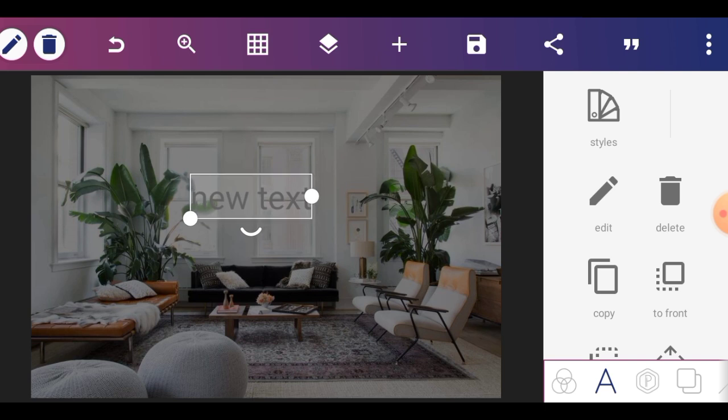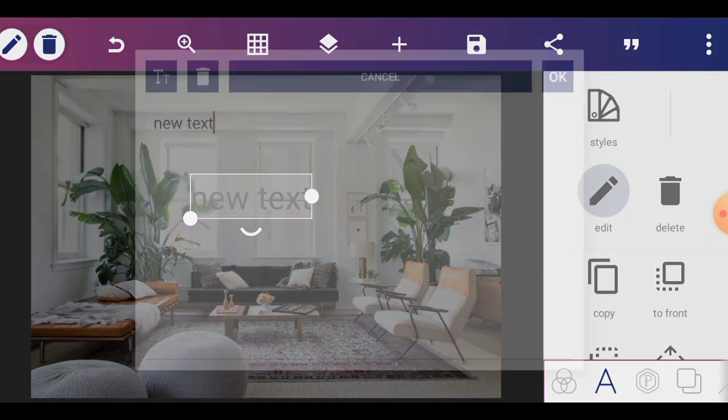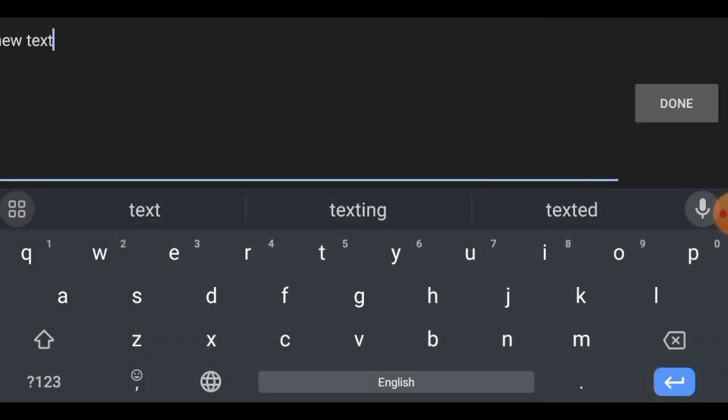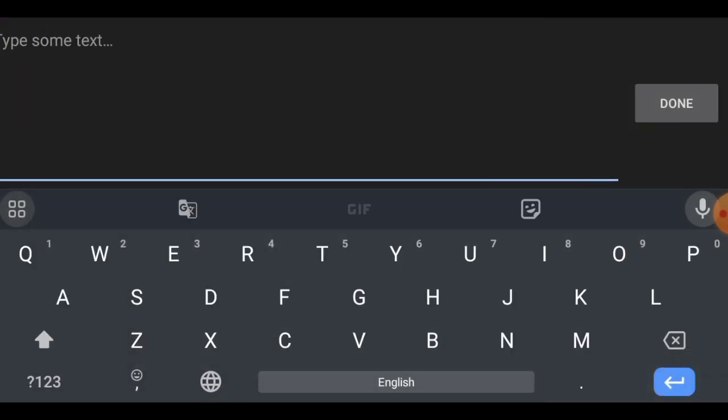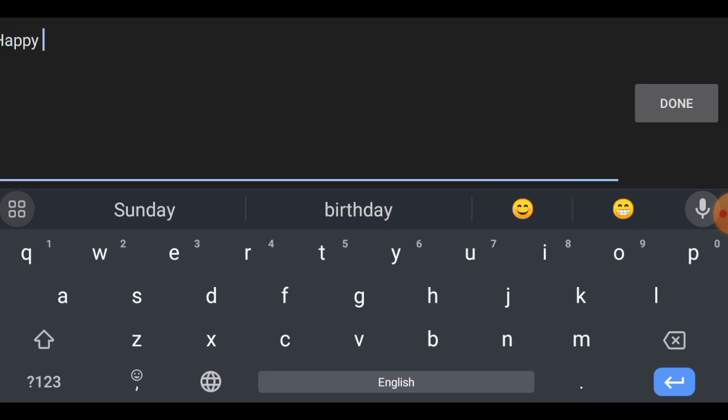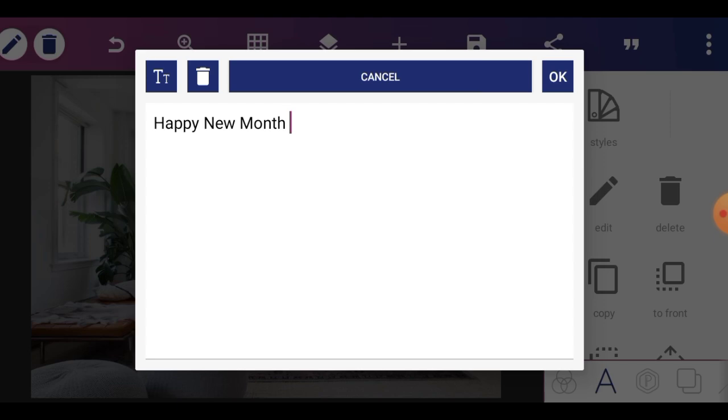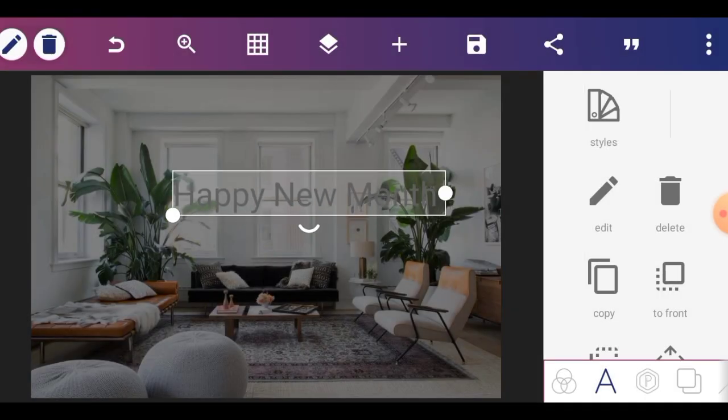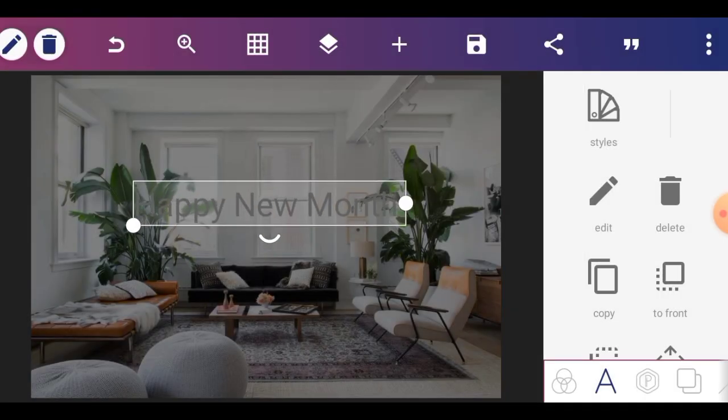So I'll click on this pencil over here that says edit, and once I click on it, I can change and type whatever I want to type. Okay, now having done that, I want to select the color.